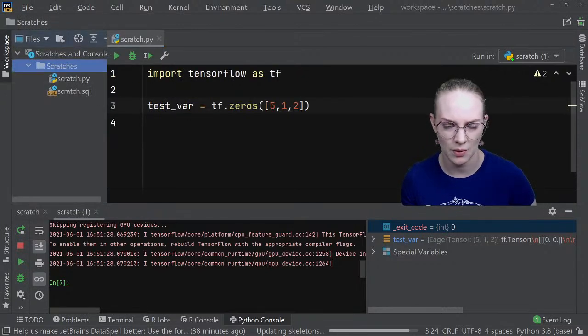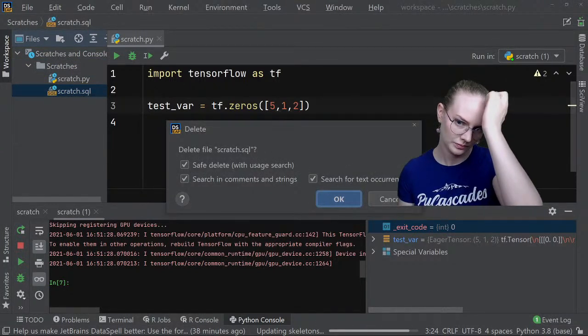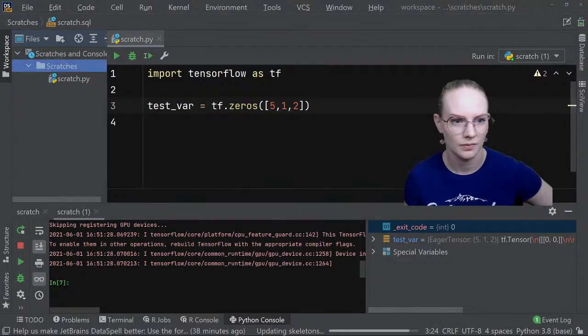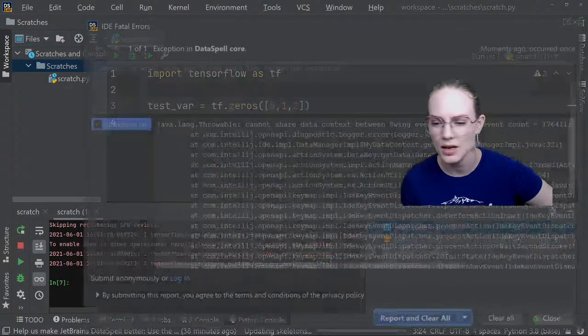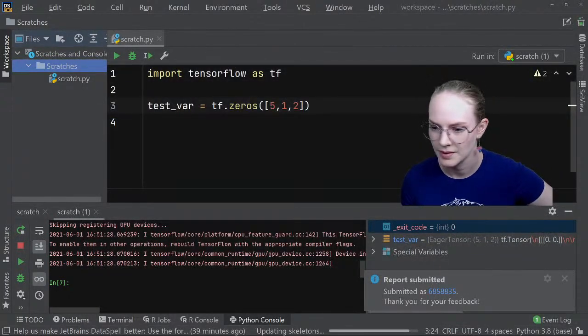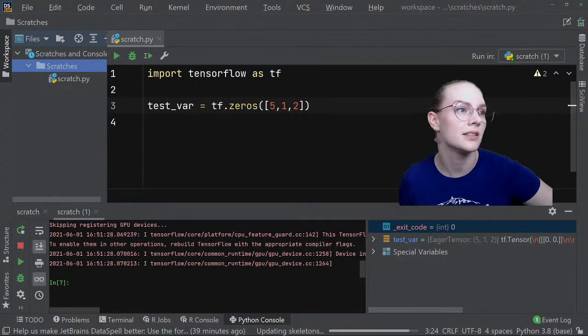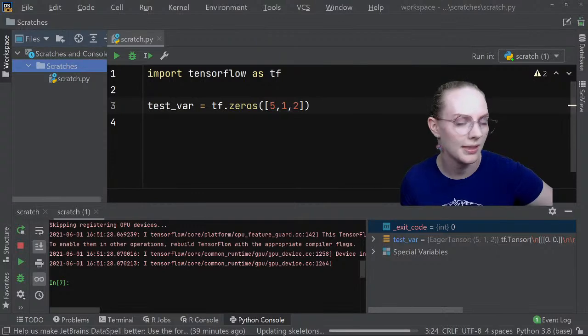Okay, so this is what's in my workspace. These are two things that I've created here. What happens if I delete you? Okay, it just goes away, but I can still search in it. Oop. Let's submit a report just real quick, because this is in early access, so I want to make sure they get all the feedback they can get.